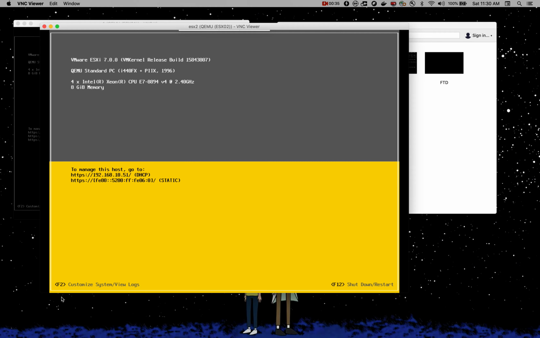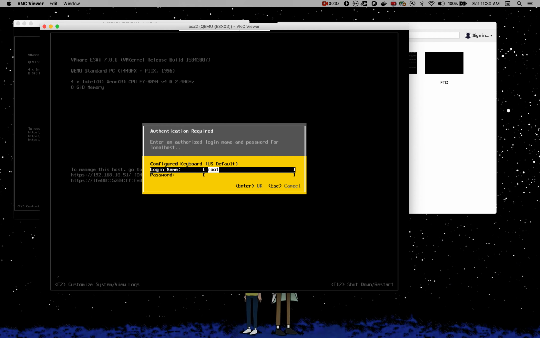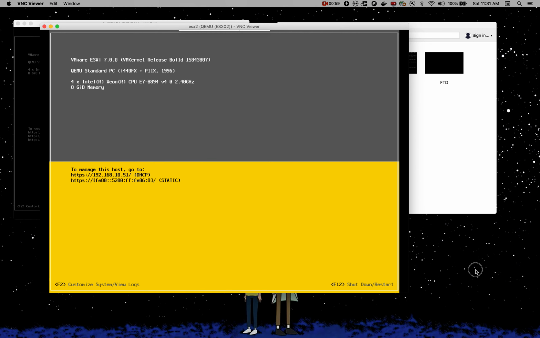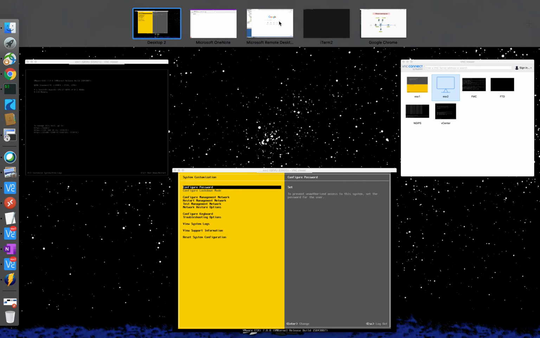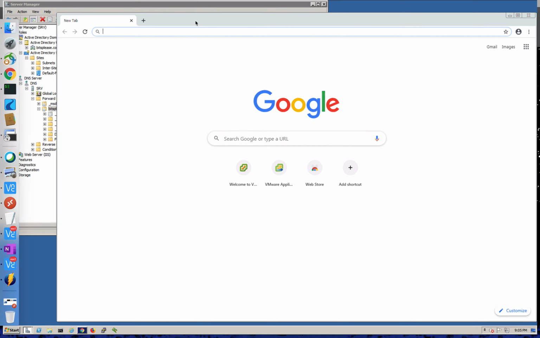You see here you have to press F2. So I'm going to press F2 on my keyboard. It's going to ask for the password. Now the default password is basically VMware, with V and M being capital and the rest small, VMware1 and an exclamation mark. I believe that's mentioned on the EVE-NG page as well. So let's hit enter. Let me show you that. If you go to the EVE-NG page here, sorry, not this.